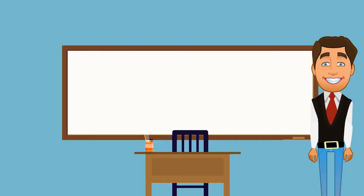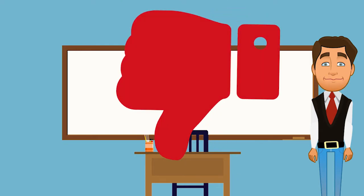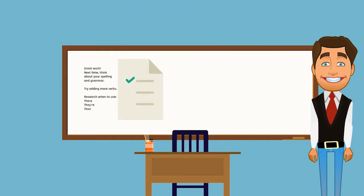What we need to understand is that an assessment is only formative if the teacher uses the information given to enhance the learning process. Just giving a student grades and not using the information that is given to you, that is bad practice. However, if you gave your students a homework task and then put feedback on the work, getting the students to work on the feedback, that is formative. This then turns homework into a positive part of the learning cycle. And by using formative assessment, it allows you to remove obstacles that disrupt students' learning.